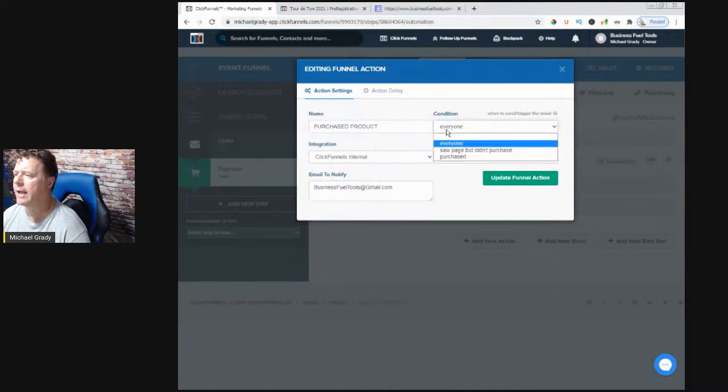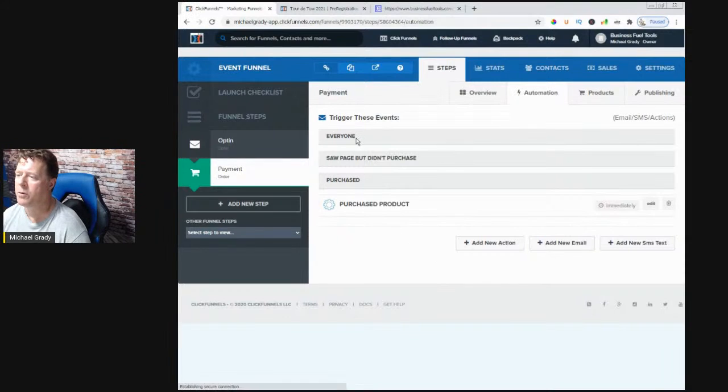So it's not everyone, it's purchase. So we're going to update the action. Now we moved it from the wrong category down to somebody's actually purchased a product. We'll actually get an email notification that a purchase has been made.